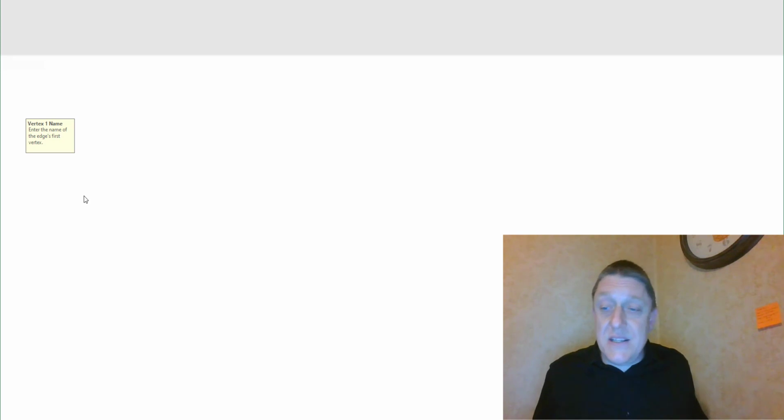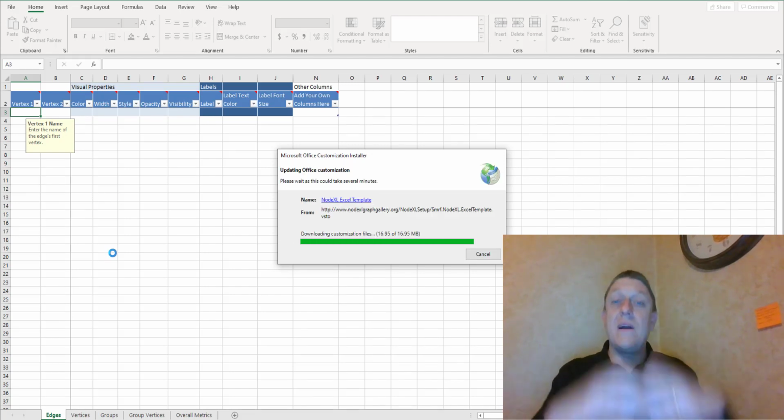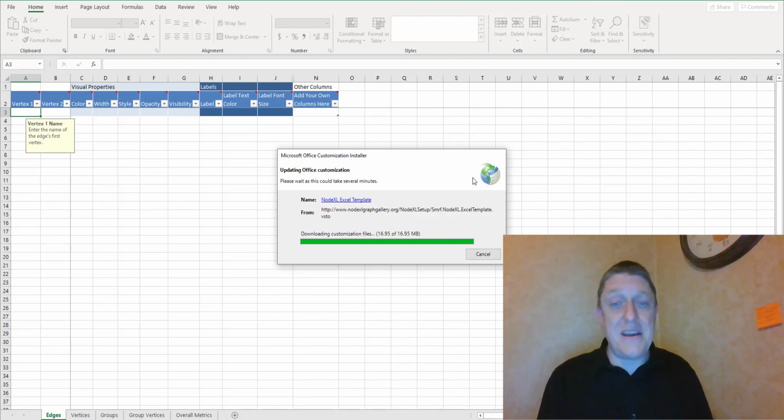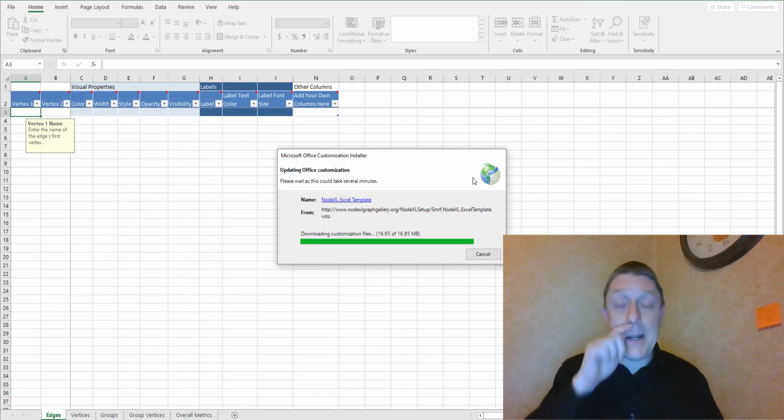But once it does, you'll be all set. So it'll automatically update information, and then you'll be able to go. And the rapidity with which you'll be able to go might be a little astonishing to you.